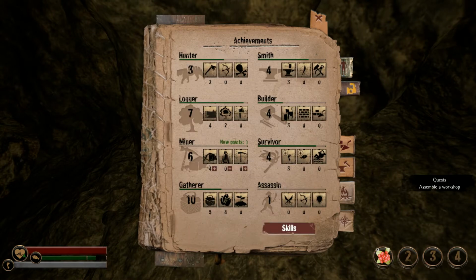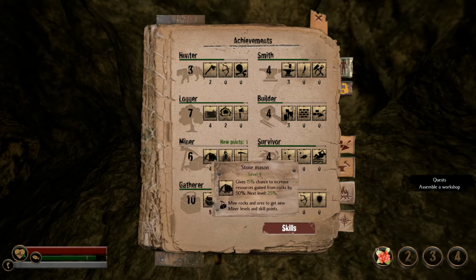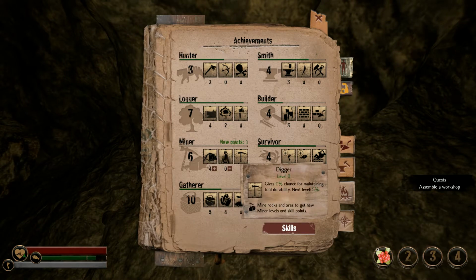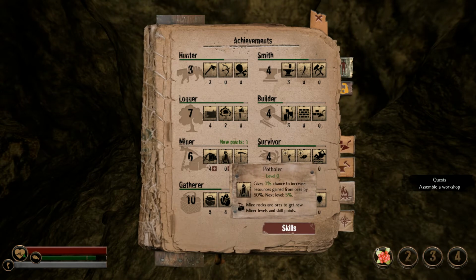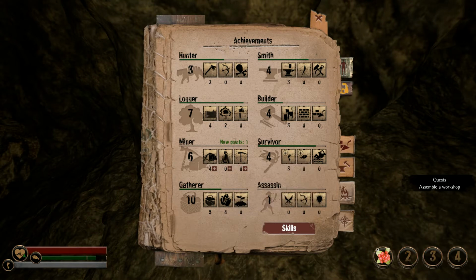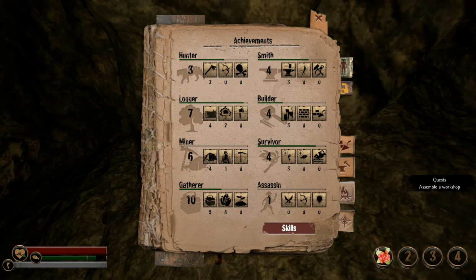Stonemason, no. Digger gives 0% chance to maintain tool durability. See resources gained from ores by 50% next level. Alright, that's what he leveled up in, right? Yes. So I want to spend a point in that. Yeah, that's good, that's good.